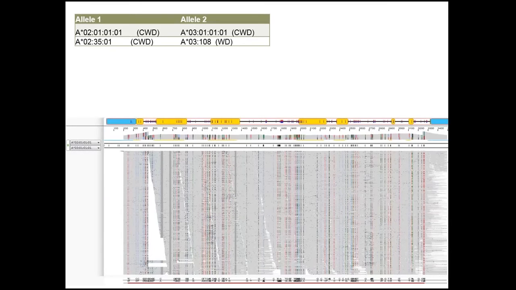So this is an example here of an ambiguity, which in our clinical laboratories would have to be resolved since it's an 0201 or 0301 or the alternative 0235 or 03108. Including common and well-documented alleles that need to be characterized. So here we have a diagram of the length of the gene from one end to the other for HLA-A. This is the coverage, and these are actual reads as they aligned, one underneath the other. So basically the middle portion here is a summary of everything you see underneath here. And this height from this point to this point is the depth of coverage for this particular sample with these two alleles for HLA-A.